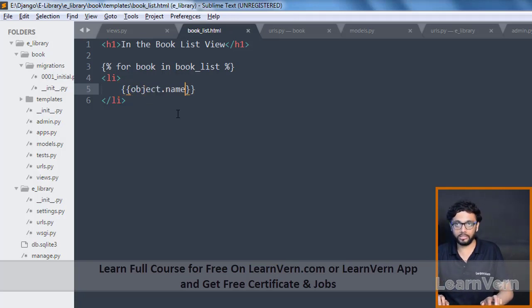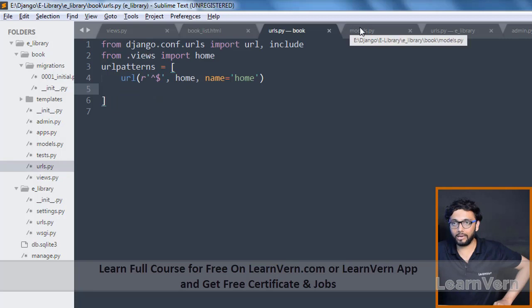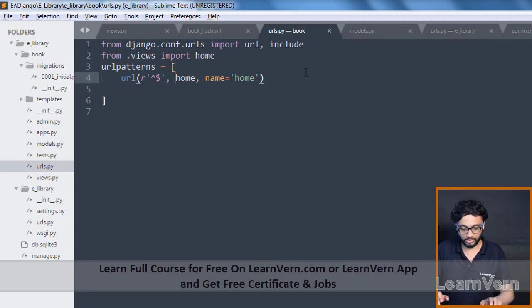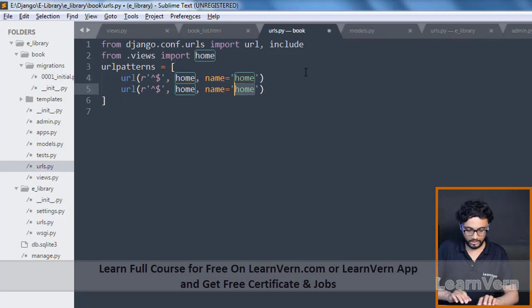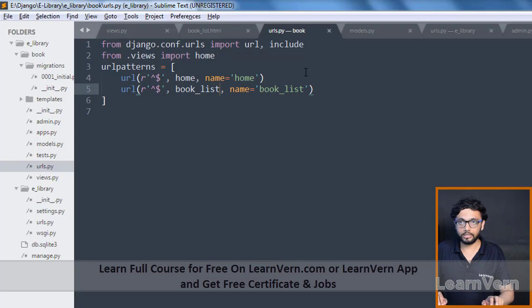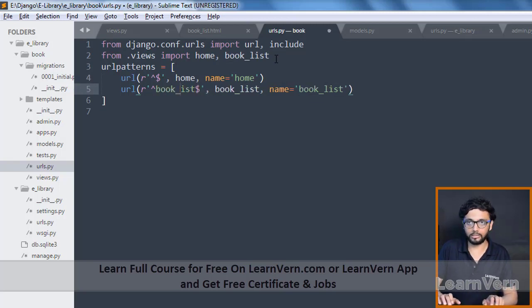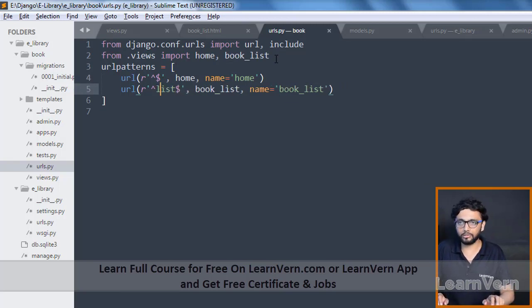It will give us all the names of the books which we have created in the admin panel. Just copy this and paste it. You can give the name anything you want, book list, and book_list, and I'm giving the name of the URL as list, not book list but list. You can give whatever name you want.